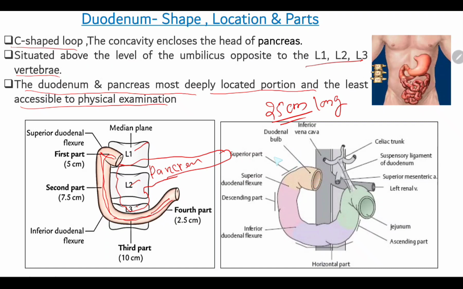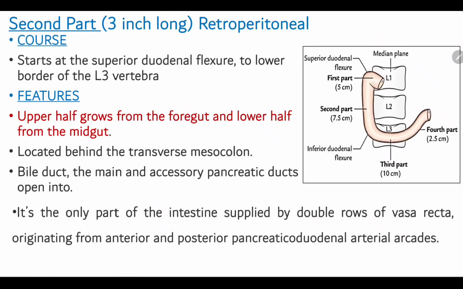So here we have the first part or the superior part, then we have the descending part or second part, then there is a third part here, and here comes the fourth part. So today in this video we are going to see the details of the second part of duodenum.